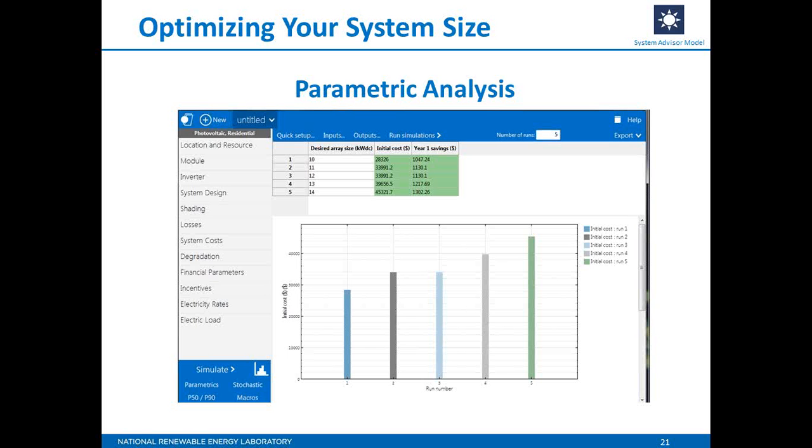By varying your desired array size as an input and looking at your metrics of interest as outputs, which might include the initial cost, year one savings on your electric bill, or others, you can start to hone in on the system size that is best for your particular situation. Details of how to run a parametric simulation are again in the previous webinar, which you can access from the learning page of the SAM website.